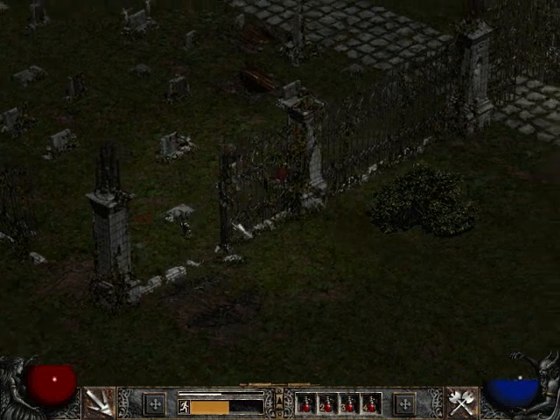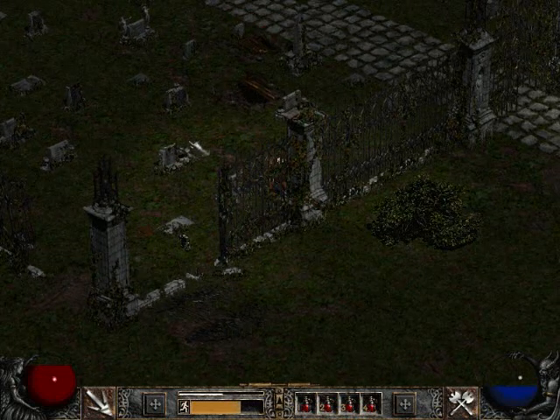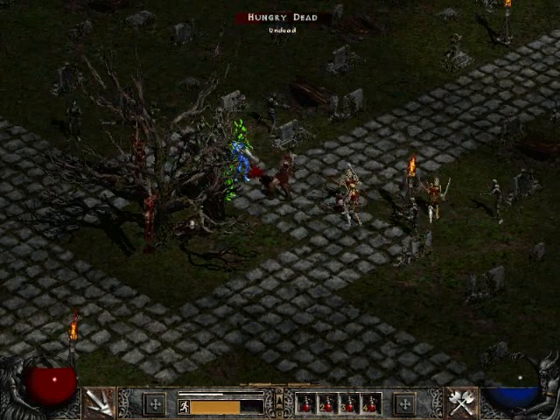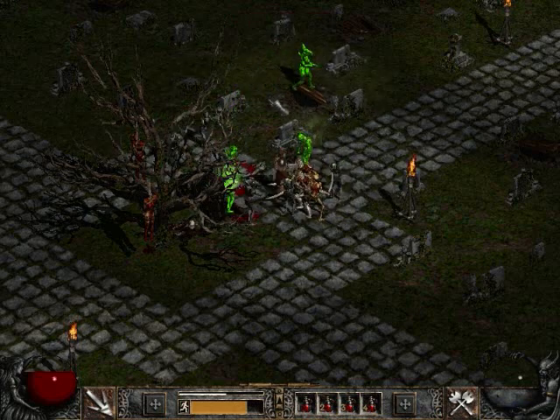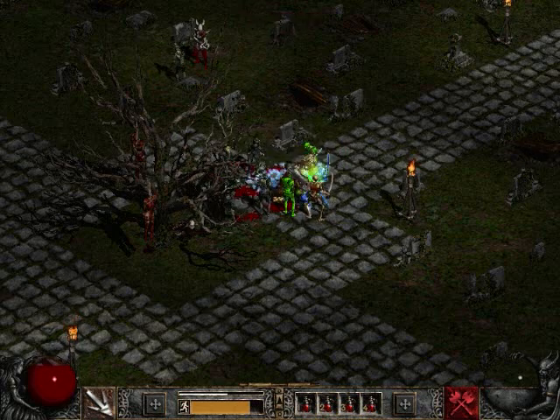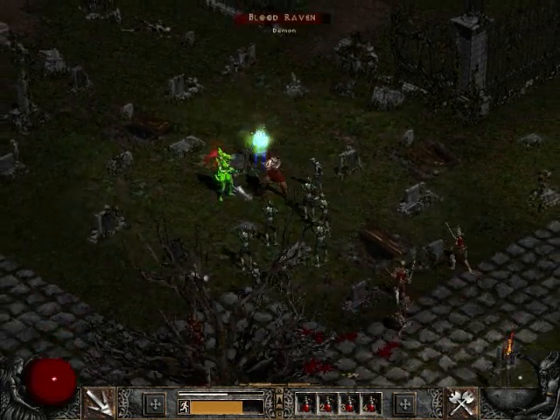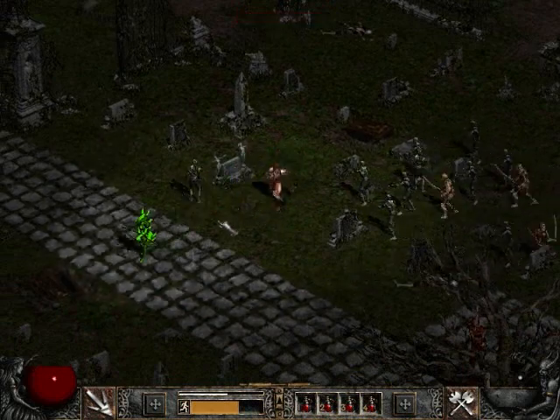Blood Raven counts as a demon, so any items you have at this point that do plus damage to undead will not do any damage to her. She also regens health. She's got blood in her. You can actually see her regain health right there. See that little spell that pops up? That is her regaining health, and that is exceptionally annoying.